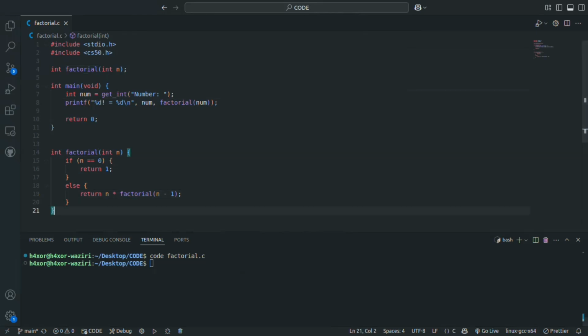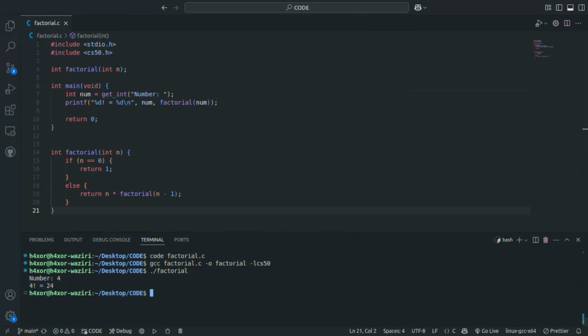Now to compile this, gcc factorial.c -o factorial -lcs50, then ./factorial. It prompts you for a number. I will type 4. It outputs 24.